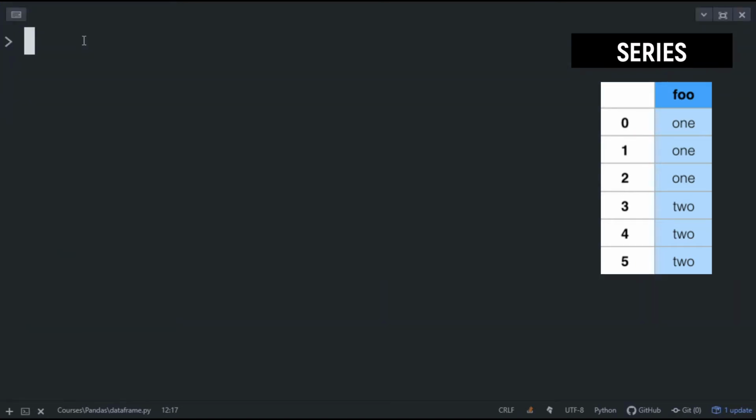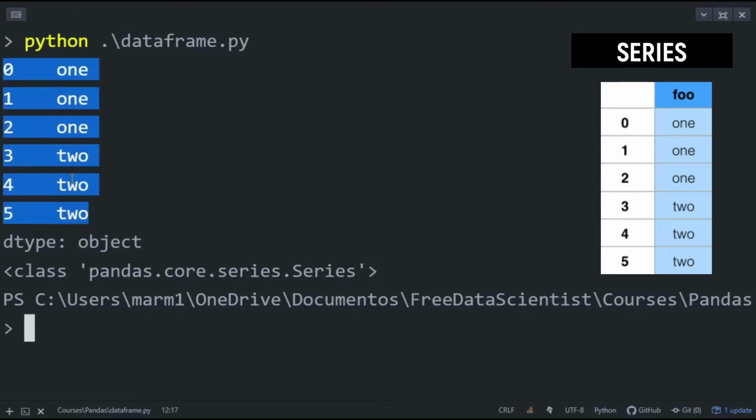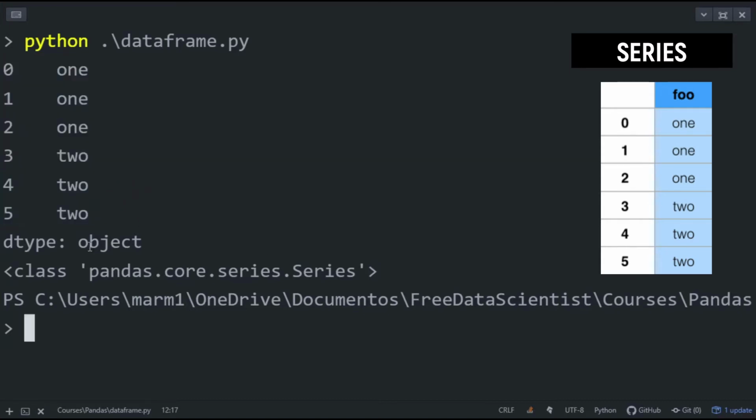We just now have to run our Python script. We'll do it by calling python and then the script name dataframe.py. We press enter and there you go. We got the results. The results show the Pandas series that corresponds to the example. We can be sure with the information that we got a Pandas series. Hey, congratulations! You just created your first Pandas series.